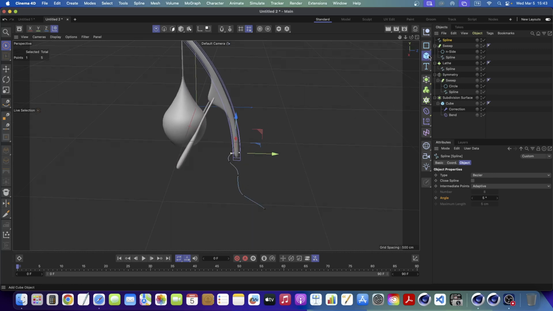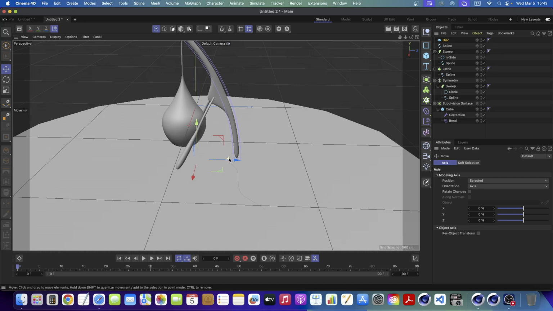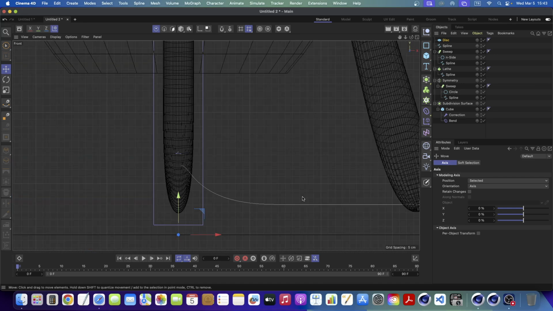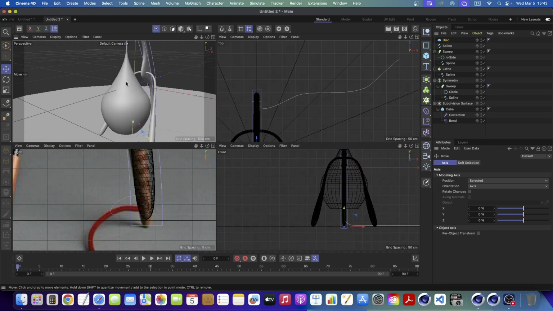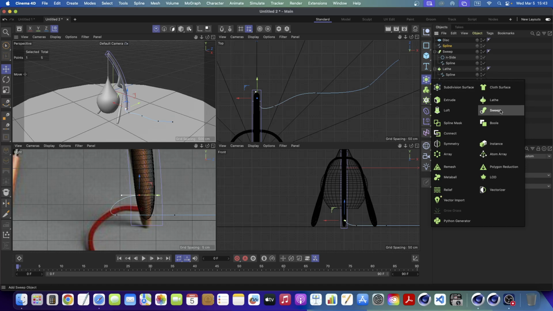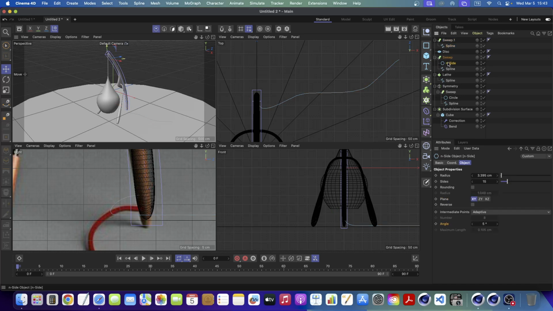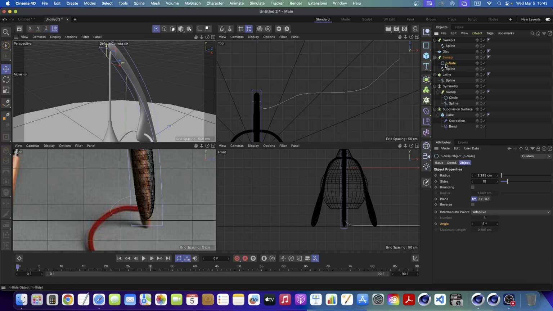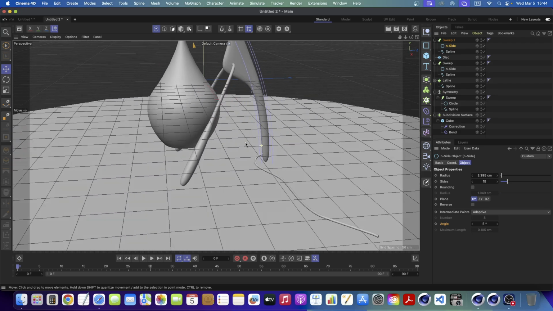And for reference, I'll add a disk and scale that and move it downwards like this, so that it acts as a ground floor, okay, like this. And for the spline, I'll use again the sweep generator, put it inside, and also use an end side. I can copy and paste this that I used for the cable here, okay. I can Command C and Command V, it pastes to the top, and I'll put it inside here, and immediately it generates this wire, okay.